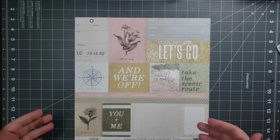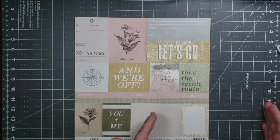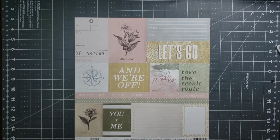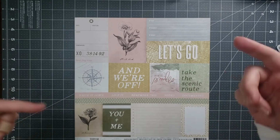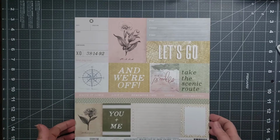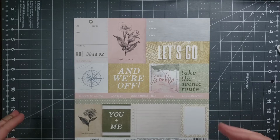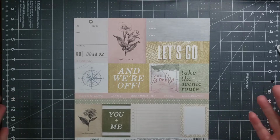When I'm deciding how I'm going to use a paper that goes with a sketch, I kind of plan it out in my mind, and I'm one of those glue it, stick it, and go on kind of people when I'm scrapbooking. I very seldom lay things down and then go back and glue, because I don't have a lot of time, and that's double work in my world. So I visualize it, and I will be the first to say not everything works out the way that I visualize it, but that's how I do it. That's my work process.